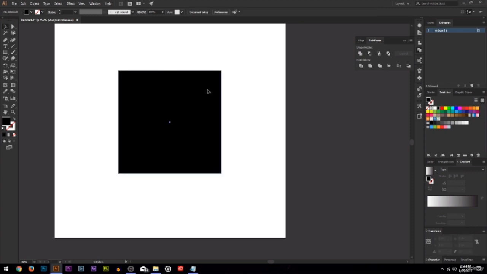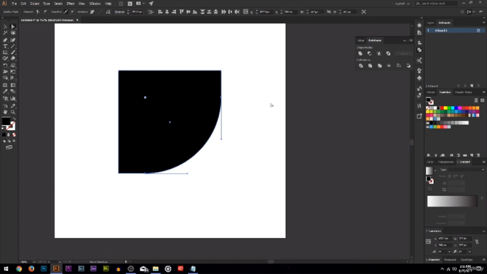So now let's say we don't want to select the entire object. We don't want to select all the corners. We just want to select one. So now if I click off of that, and I go to my direct selection tool, here's where the direct selection tool is really useful. You can actually select any corner you want. So if we select just that bottom right corner and we drag up, we can create a pie shape out of that corner. And we can do that for all the corners.